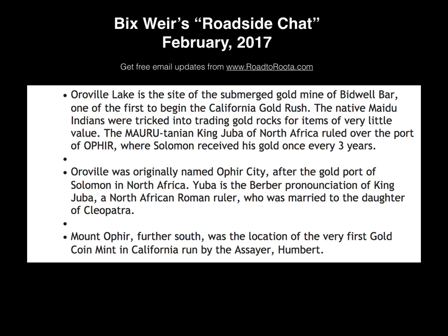King Juba, over Port of Ophir. Yes, and yes, Solomon did go somewhere to get a lot of gold. Was it there? No, I think it was the Grand Canyon. And there's a lot of evidence that points to the Grand Canyon having a lot more water around there, especially with the tunnels and the sides of the hills you can't even get to anymore. So yeah, I think the King Solomon mines were in the Grand Canyon.